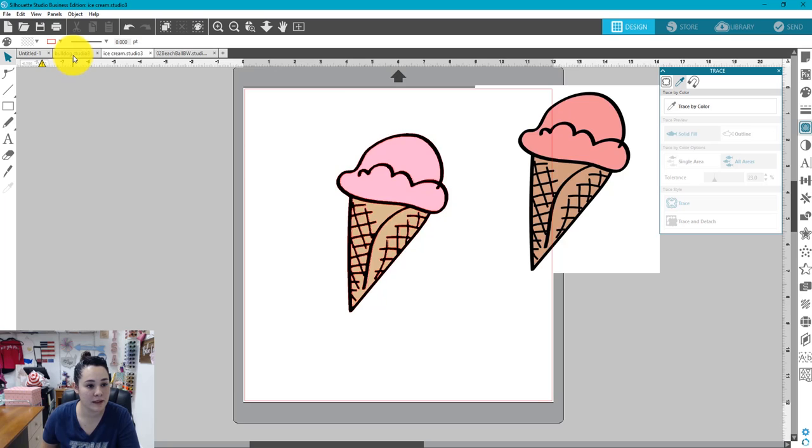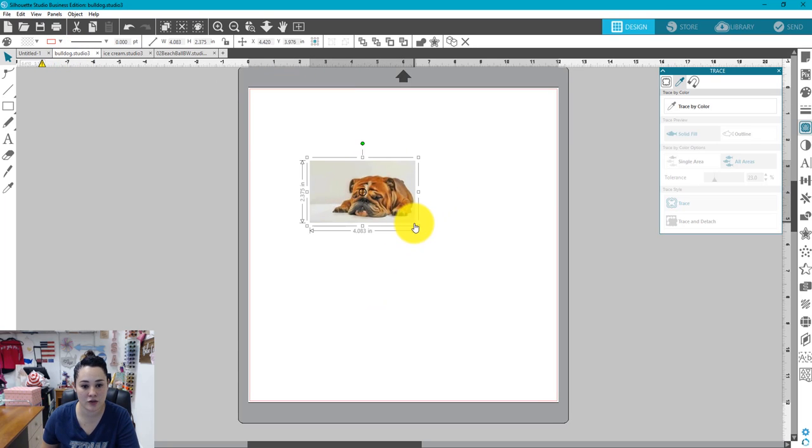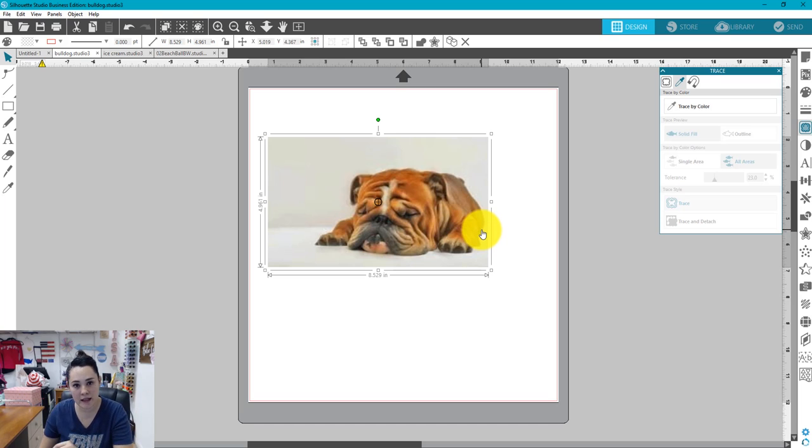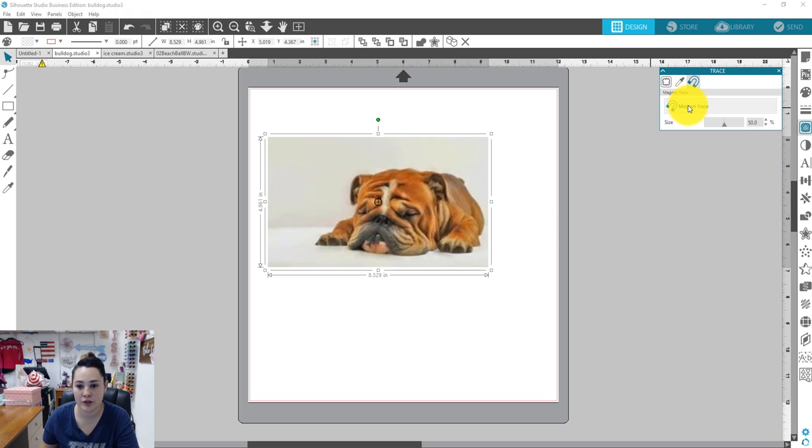And so we have one more. This is just an improvement. So now we have something called magnet trace. Now this combines basically point editing and trace and detach from version 3.0. So we're going to go right here to our magnet trace. We'll turn it on, and then you can see I have this little polka dot that shows up and it snaps to this outline here.